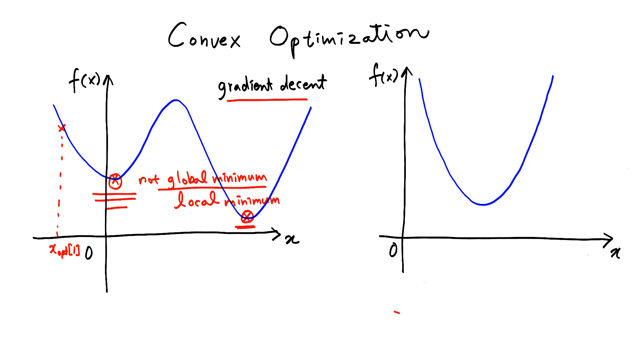If you go back to this previous function we see that this part is convex. However this part is not convex, actually it's concave. Here we have convexity and this part is also convex. But if you look at this function we see convexity everywhere. So this function is called a convex function.